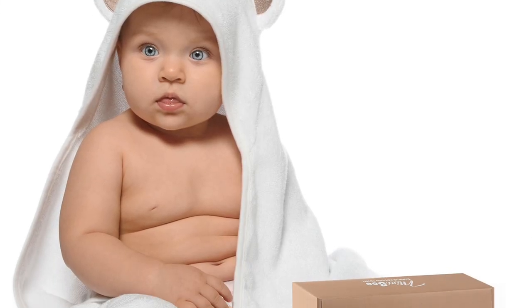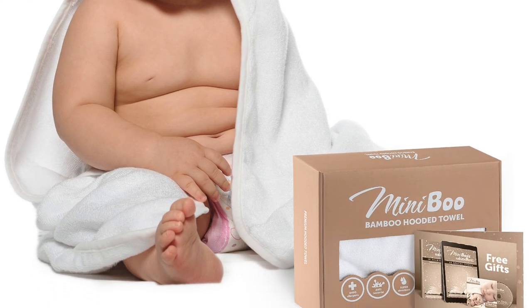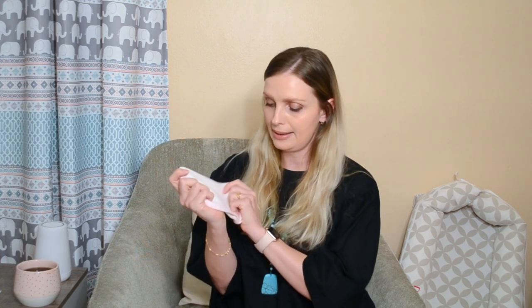You really only need two baby towels. They're a bit more expensive than regular cotton ones, but worth the money. Of course you'll also need washcloths — I don't think quality varies much between brands. Ours are by Burt's Bees, but any brand will work fine. We use them for bath time and also to wipe my baby's face in the morning.